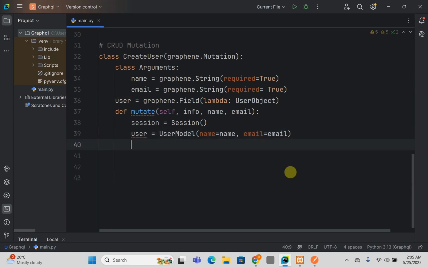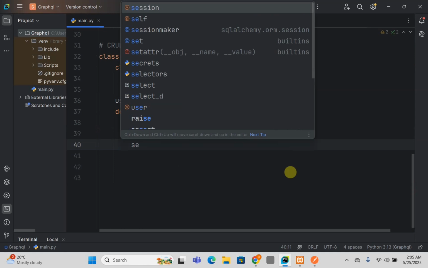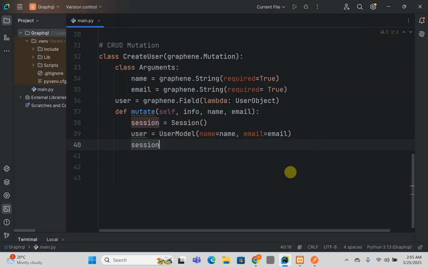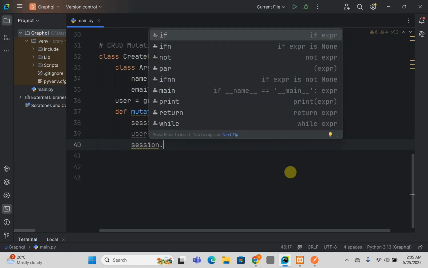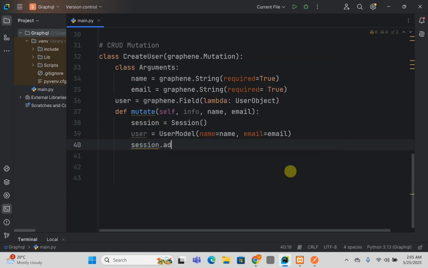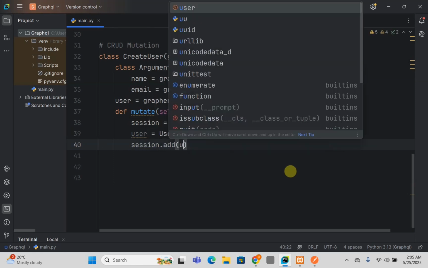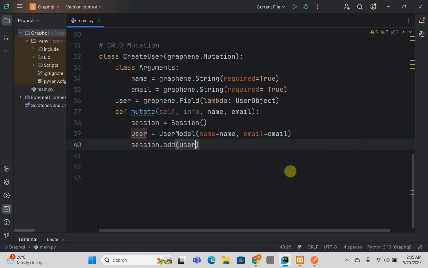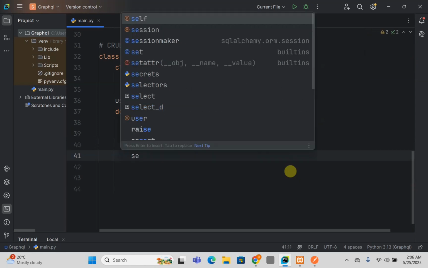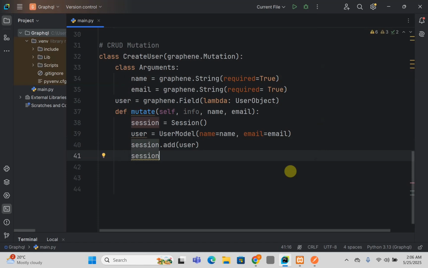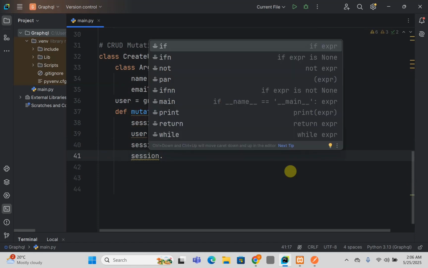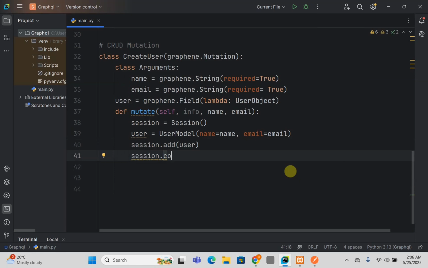Now what you need is a session. It uses add method. So after that, then you use for saving session dot commit.